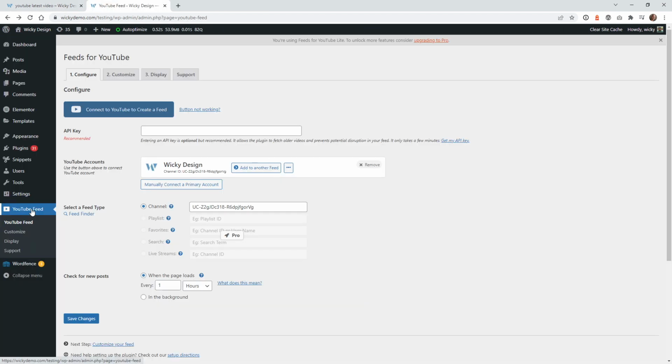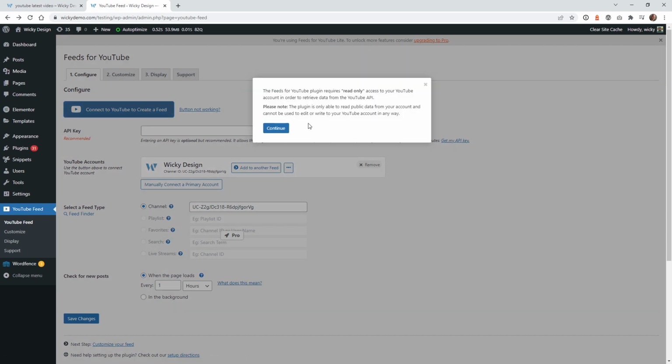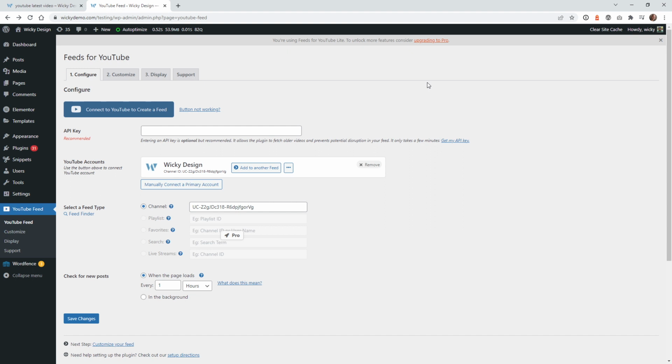Once the plugin is installed and activated, you're going to see this new tab right here called YouTube Feed. You need to just jump over into this right here. And the first thing you need to do is just click this big blue button. So once you click continue, it's going to make you log into your Google account that's connected to your YouTube feed. So once you do that, it's going to look like this. So we'll automatically add this section right here and fill in your channel ID. So once everything's done here, you can just hit save.